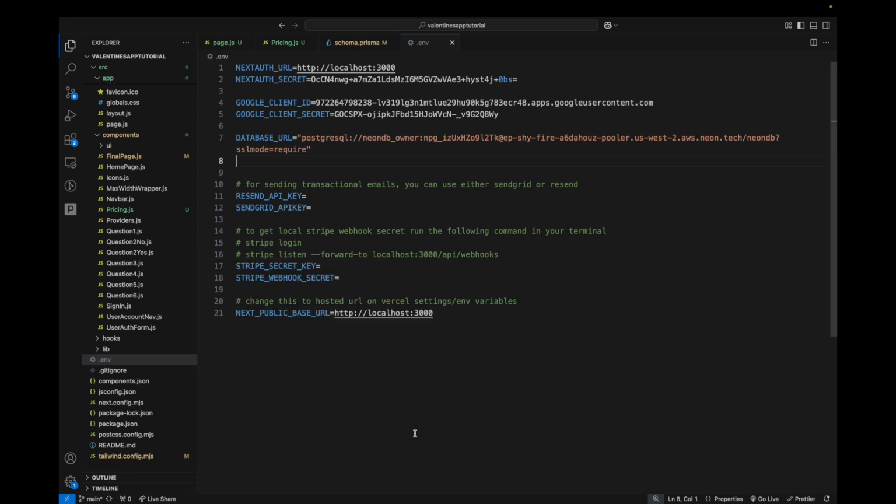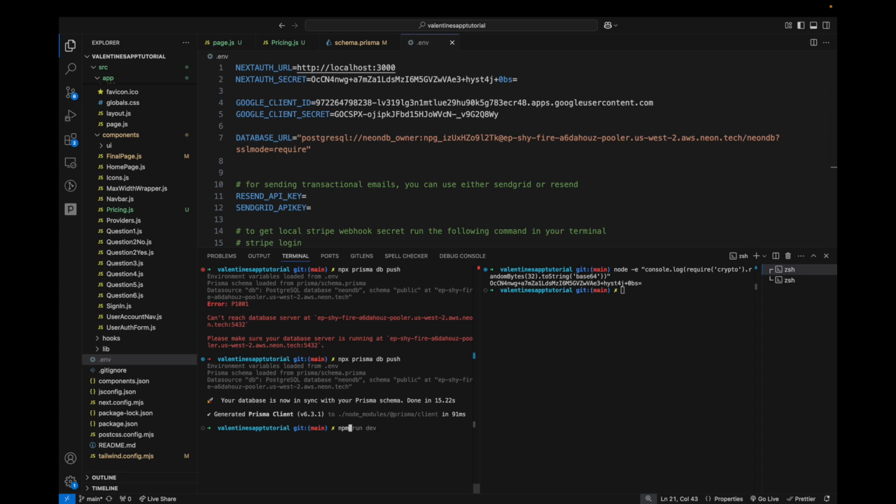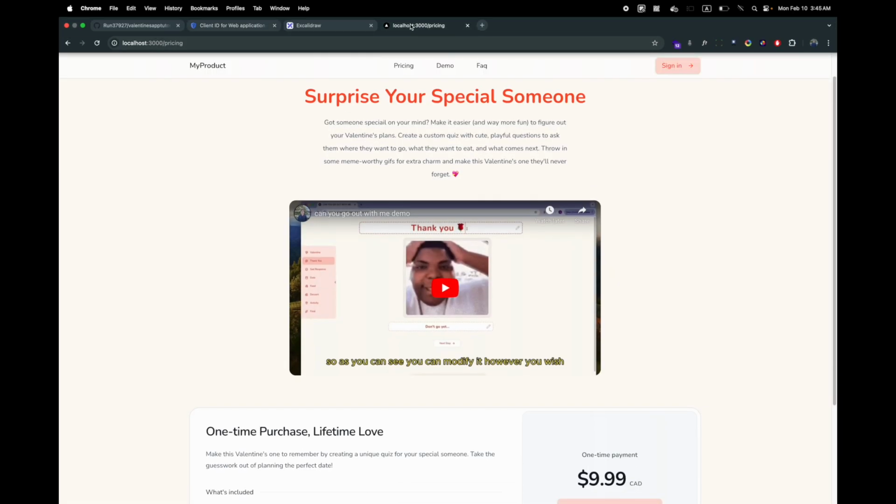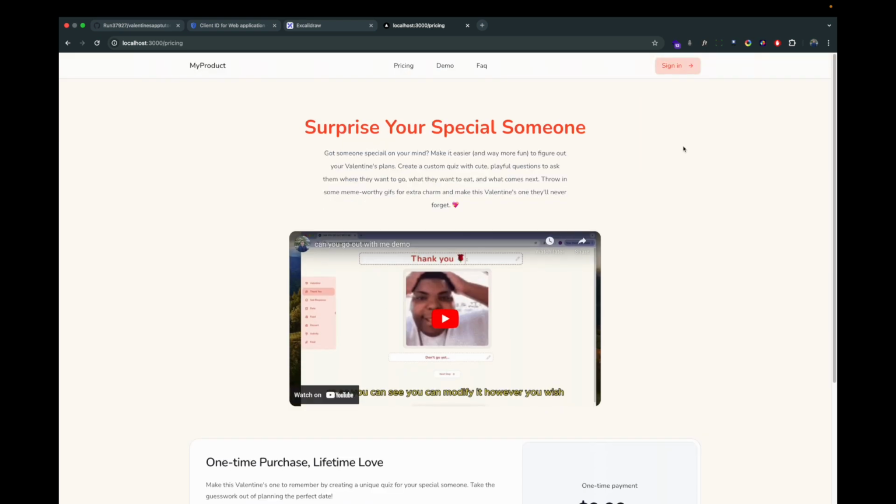And believe it or not, because we're using this boilerplate that I set up, you don't have to do any extra work for authentication. It's just going to work. So let me show you. Let's open our terminal again and start our development server again. So npm run dev, and let's come to our page here and let's actually try signing in now. So let me click on the sign in button.